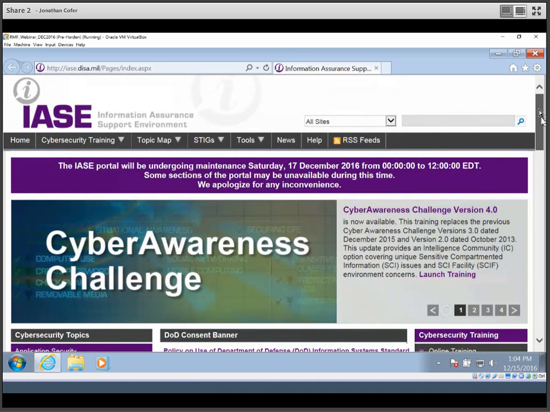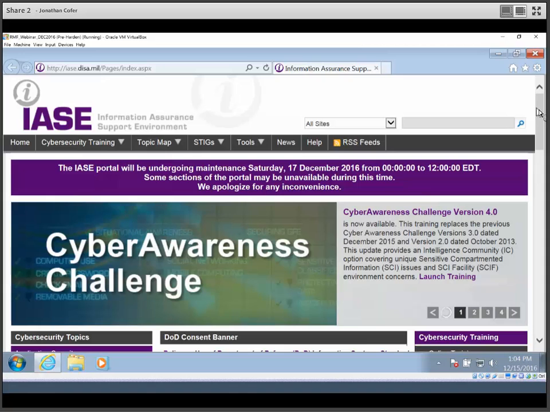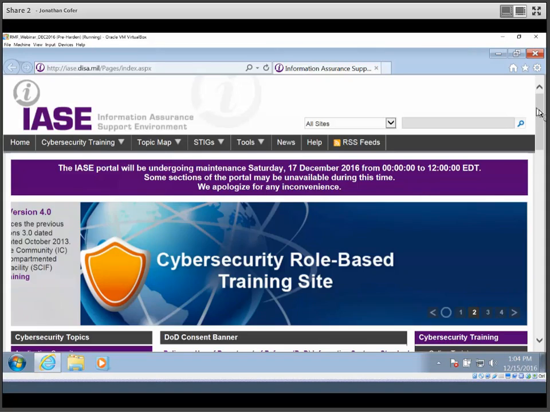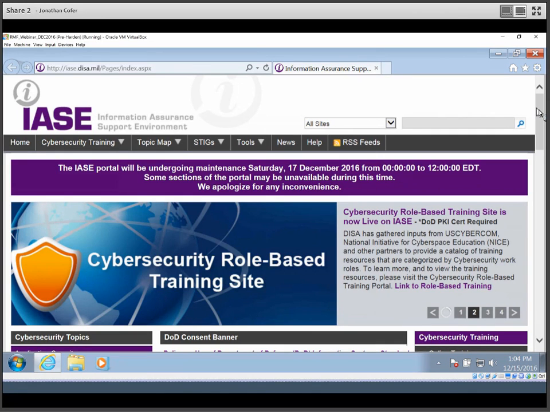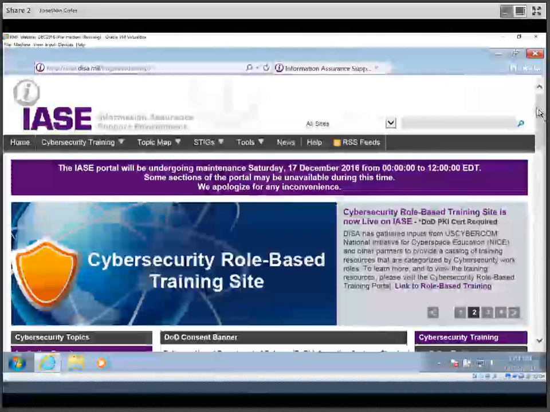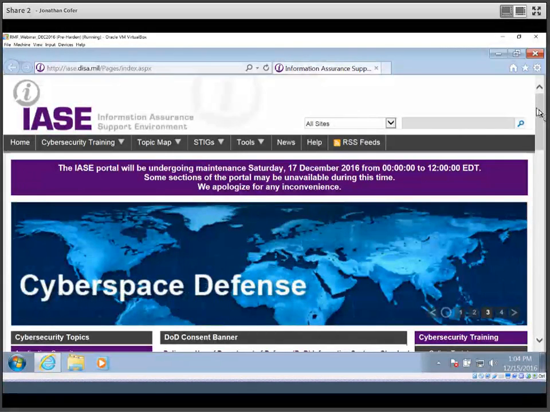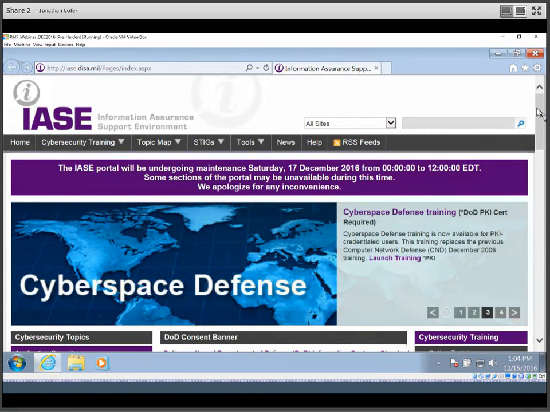There are a couple of things we need to obtain from this site. The first is going to be the SCAP Compliance Checker executable itself. We are also going to be downloading two files in order to assist us with that. One is going to be the SCAP Compliance Checker benchmarks, which are the parameters that the compliance checker is going to use to scan the system that you are trying to evaluate.